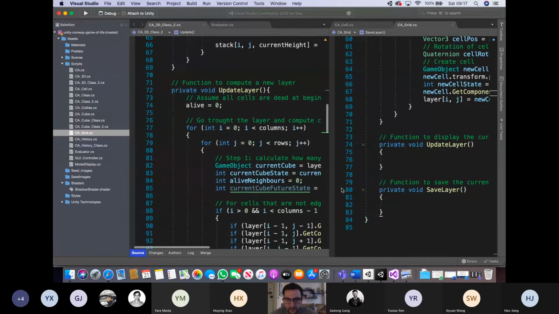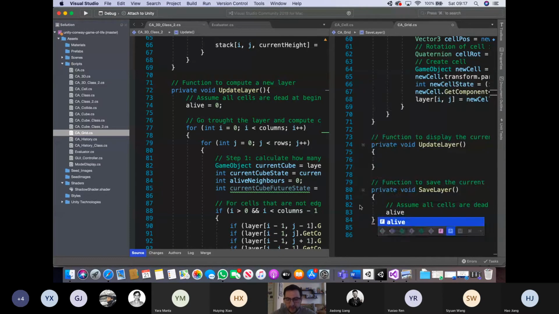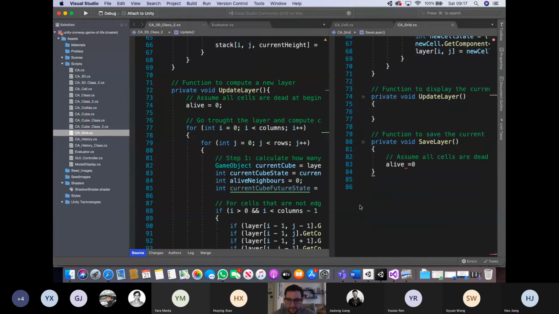Okay, so the first thing we're going to do, we're going to assume all the cells are dead. So we're just going to say that alive is equal to 0. Correct? Now, we need to go to the layers that we have, right?